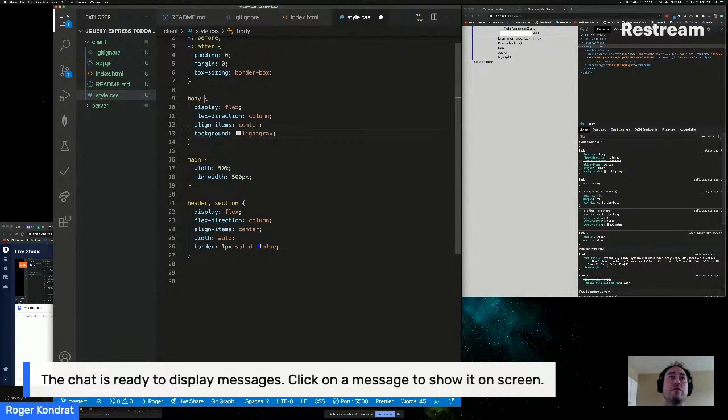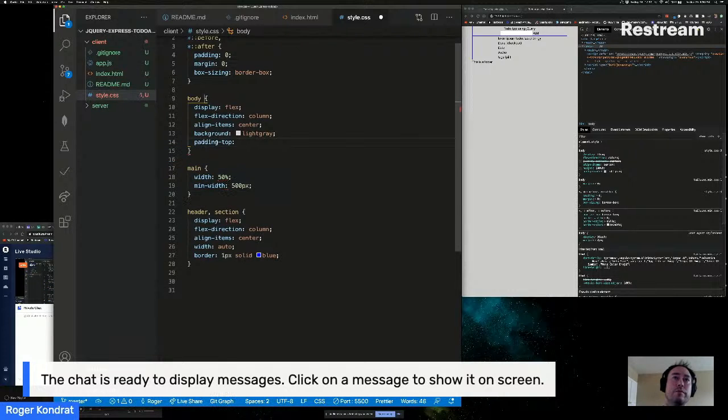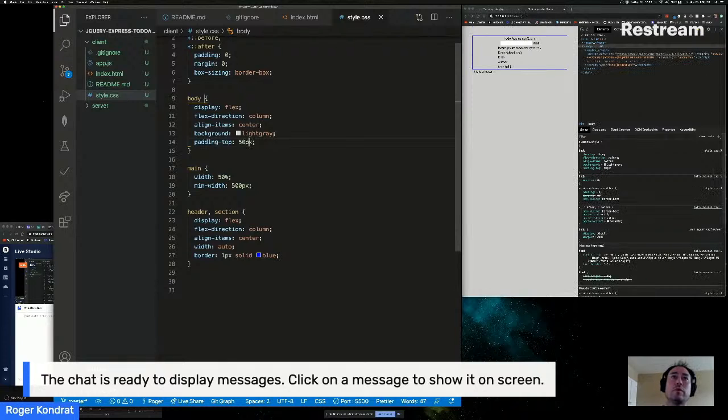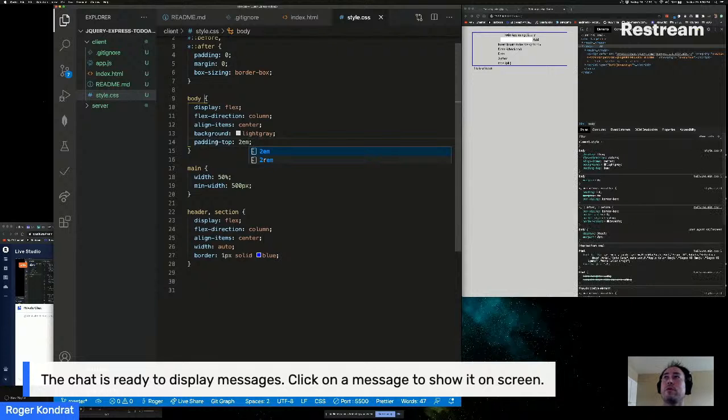And then that way I'm just gonna say padding top like 50 pixels. What about, I never use ems, I never use them, 2 ems.